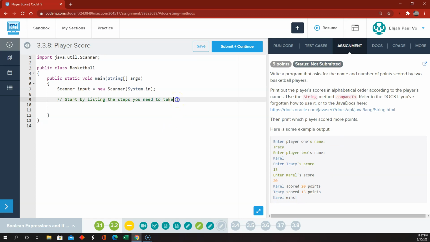So first of all, let's create a couple players. So I'm going to say string player1 equals J and string player2 equals David. And then the compare to.